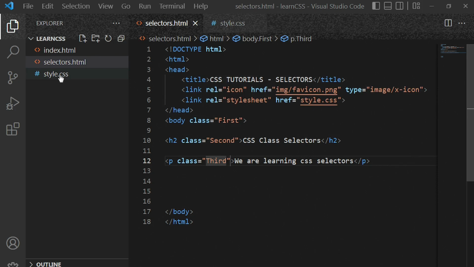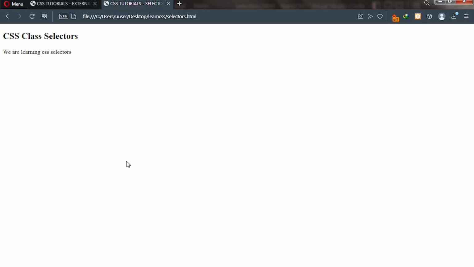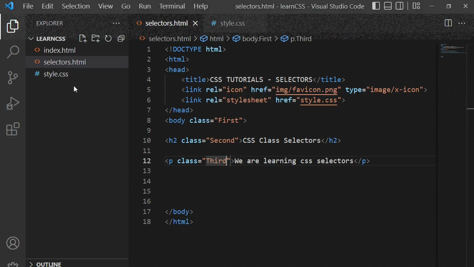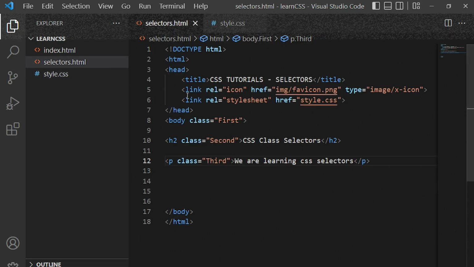So we're going to style our web page. We're going to give it a background color called aqua, and right now you can see our background color is white. There's nothing going inside here. So we're going to style our web page and give it a background color. I'll go to my style.css, and then we're going to select our classes. In our case, this is first. So we're going to call the name of the class, which is first.